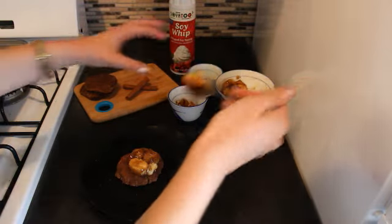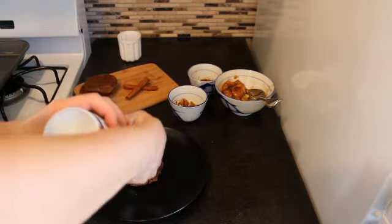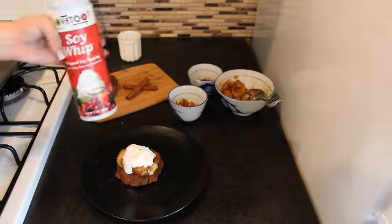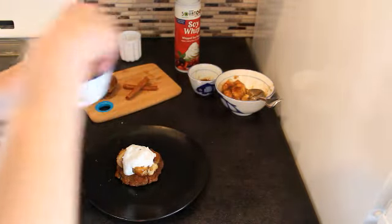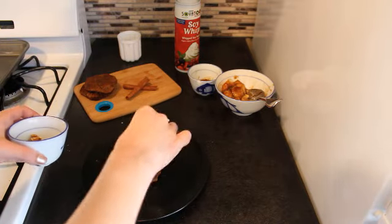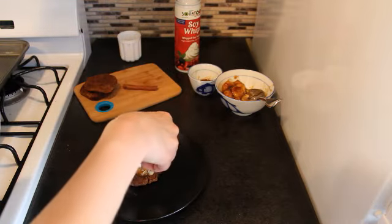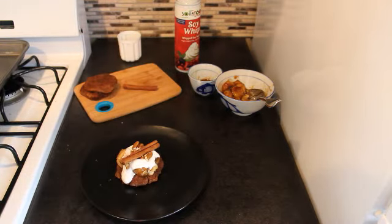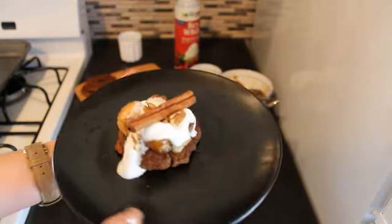I think we can fit another banana. What do you think? I got some soy whip. It's like whipped cream, but vegan. I'm gonna pretend like that looks like the bottle. And then, got some crushed nuts. And if you want to get real fancy, a cinnamon stick. It's way number one. Can't wait to dig into that.